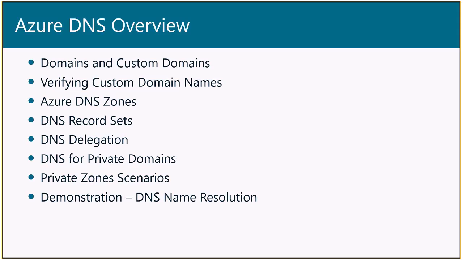It does name resolution, because most people connecting to a server, either on-prem or on a virtual machine in the portal, are not going to know the IP address. For most end users, we're not going to know the IP address. We're going to know the name of the server. For example, SQL Server 1. I want to connect to SQL Server 1. I know the server name, but I don't know SQL Server 1's IP address. I'm not going to know that. So that's where domain name service comes in.